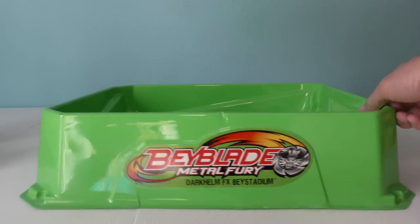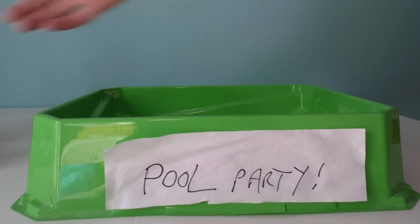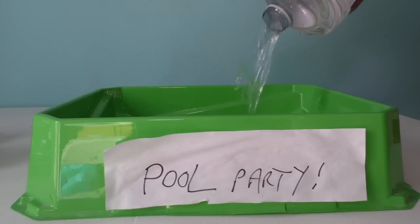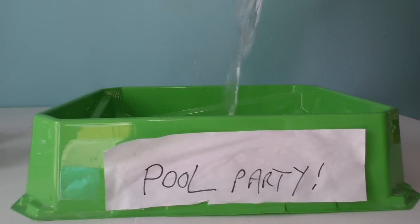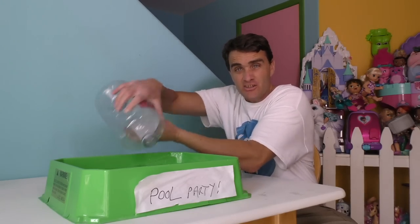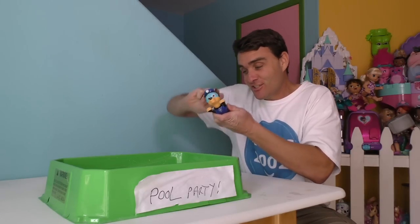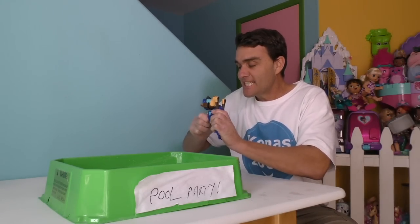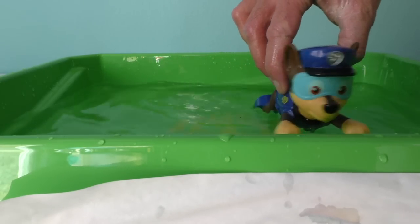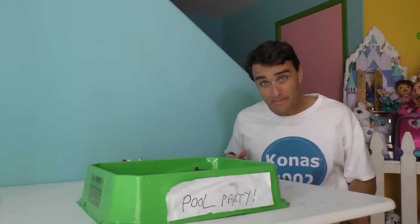Taking your paddlin pup swimming is easy. You just need your pool party pool, and all you gotta do is take some water and fill it up. This water is here, and you gotta fill it all the way up. The pups need lots and lots of water. Once all your water's in your arena, you're ready to take your paddlin pup and put him in. Let's see if Chase wants to go swimming. You just wind him up, and then are you ready to go swimming, Chase? Go on, Chase. Swim in the water. Look at Chase. Kicking the water out with his fins. He must be looking for treasure. Whoa, nice job, Chase.